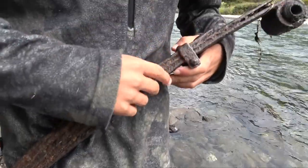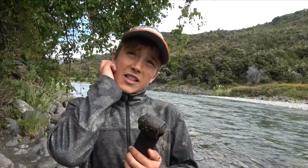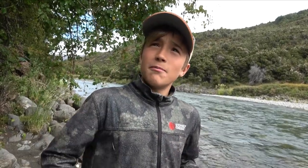We're going to call it. They're just too spooky. Can't get the fly anywhere near the blooming things. I suspect they've been caught in the last couple of days. I was cruising along. I found this old leaf spring, and I'm going to take it home and turn it into a knife with some of the metal, because Dad said it's really good metal for making knives.